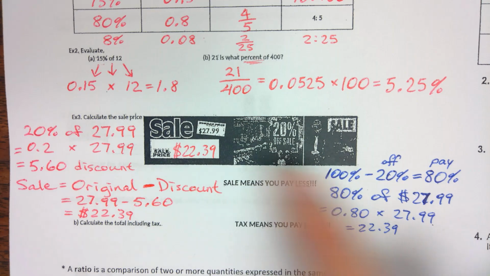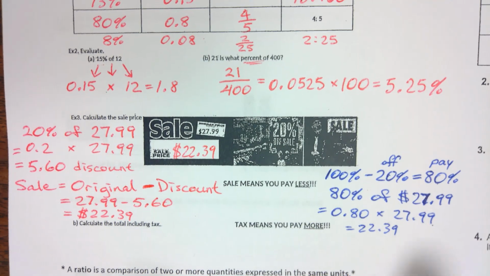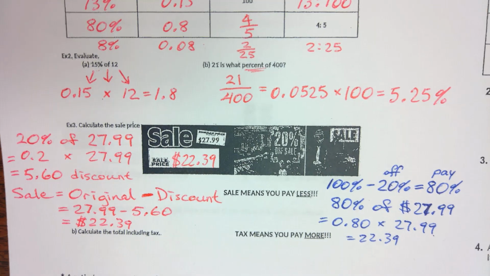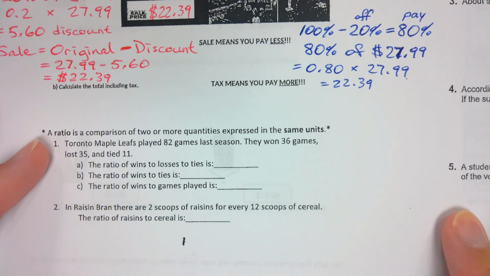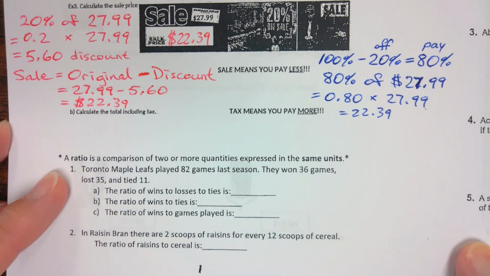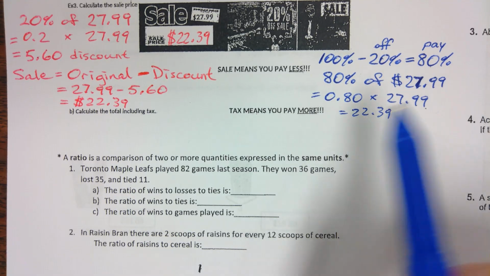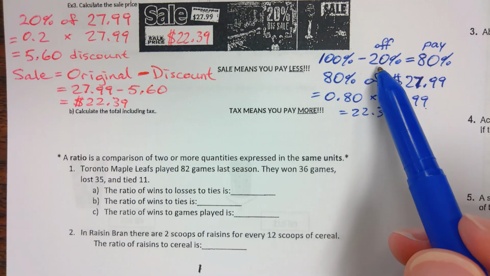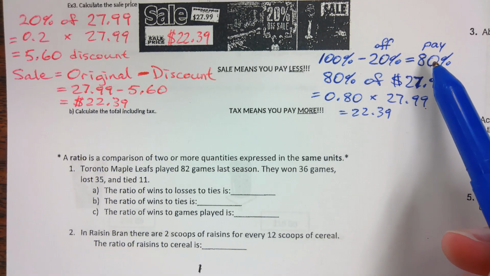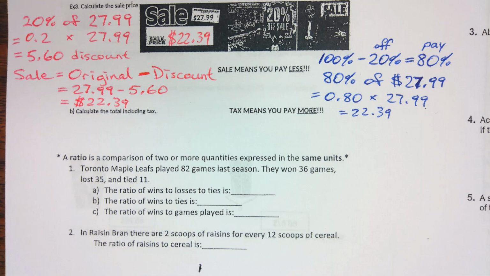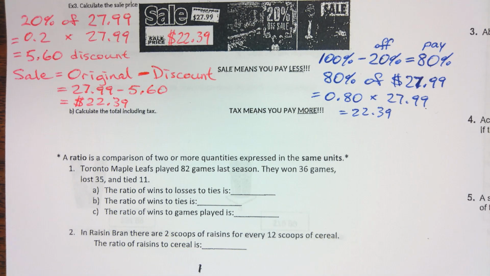Does it matter which way you do it on the test? No, I don't care which way. This is the shortcut. This is the formal way. Let me move this up. So if it's 20% off, that means you're paying 80% of the full price. What if it's 40% off? You're paying 60% of the full price. Does that mean you can just give them $23 and take the clothing?